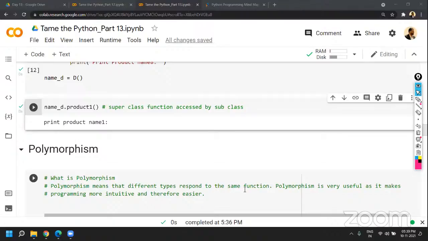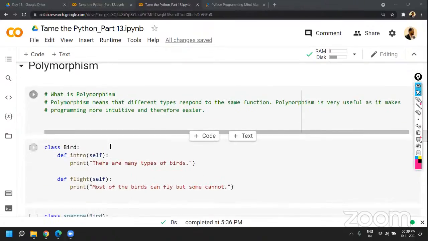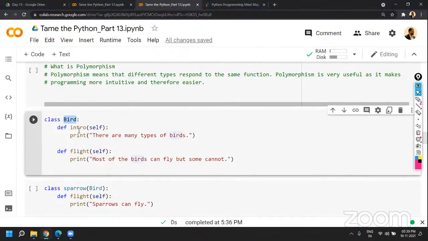So I have one function, but I can get different answers, different results when I'm executing that particular function. That's the polymorphism capability in Python. So let us try and execute polymorphism code as well. So here I have class of bird.